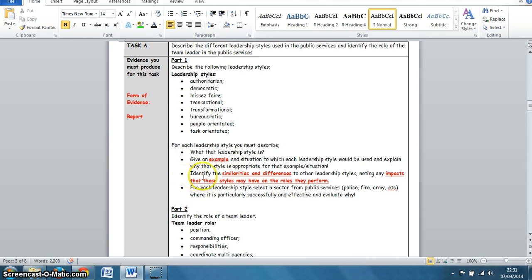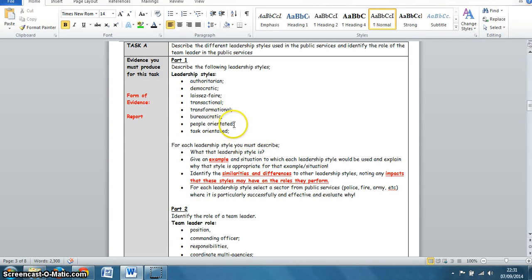The third bullet point then, you need to identify similarities and differences to other leadership styles, and important this bit here, knowing any impacts that these styles may have on the roles they perform. Okay, so then for each leadership style here, you must compare and contrast. So compare is what's similar to other ones, and contrast is how is it different from other ones.